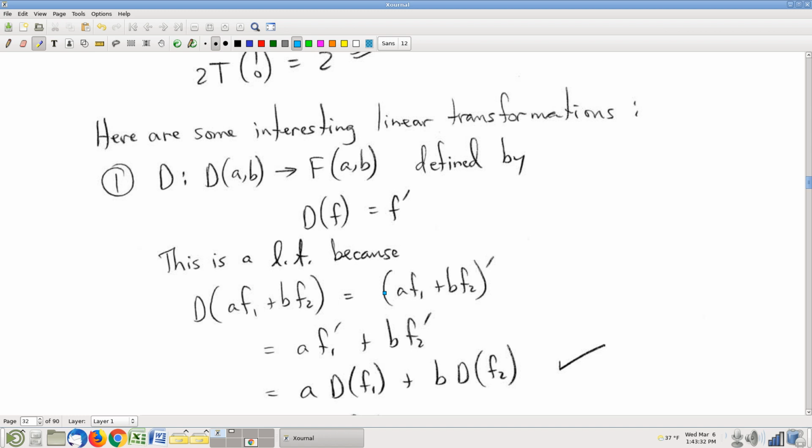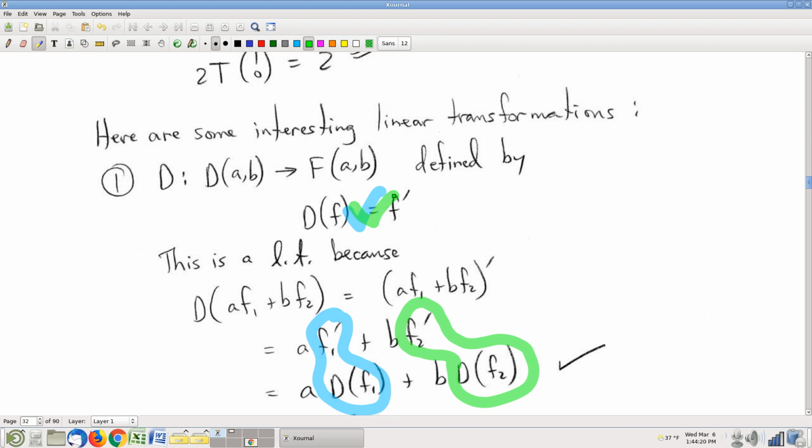In this case, the next step is to recall a couple of facts about Calc 1, right? So we have a rule from Calc 1 that says that when you take the derivative of a sum of two functions, the result is the sum of the individual derivatives. That's old news from Calc 1, right? Likewise, when you take a derivative of a constant times a function, well, then you can factor out the constant. You get a constant times that individual derivative. So Calc 1, you might say, gets us from there to there. And then, it's all over but the shouting, we just recognize that that is the definition of D of F1, and this is the definition of D of F2. And so, as required, linear combination in, linear combination out.